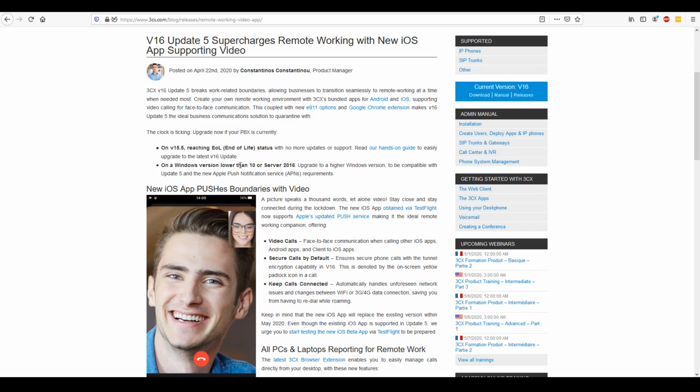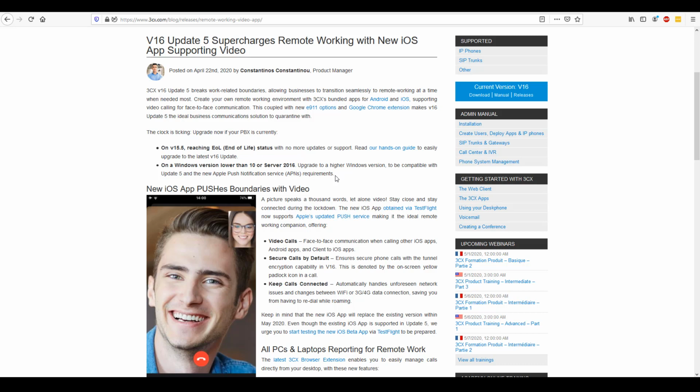Now, hopefully most users out there and systems out there already are on version 16. Preferably update 4, and I know a lot of users are because they've got the options set under the updates to upgrade the PBX automatically, which is a very handy tool because you can schedule for 3CX to run its update cycle, say at 2, 3, 4 in the morning or something like that, with minimal disruption to users and minimal staff utilization time for admins as well, because it can just tick while you sleep and go ahead and upgrade everything.